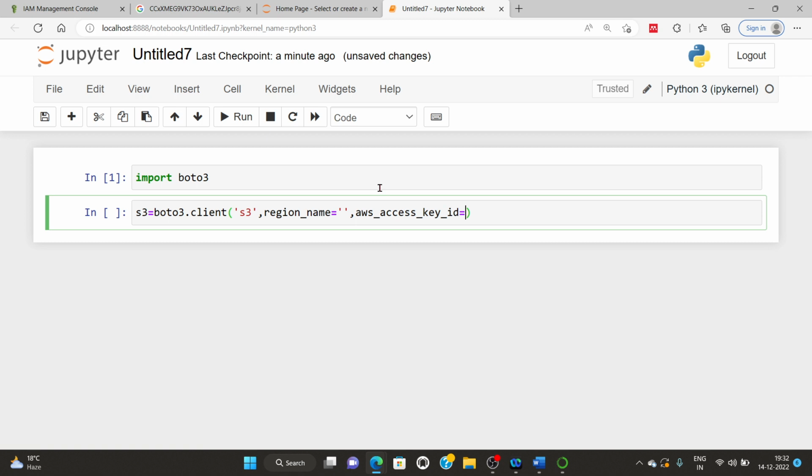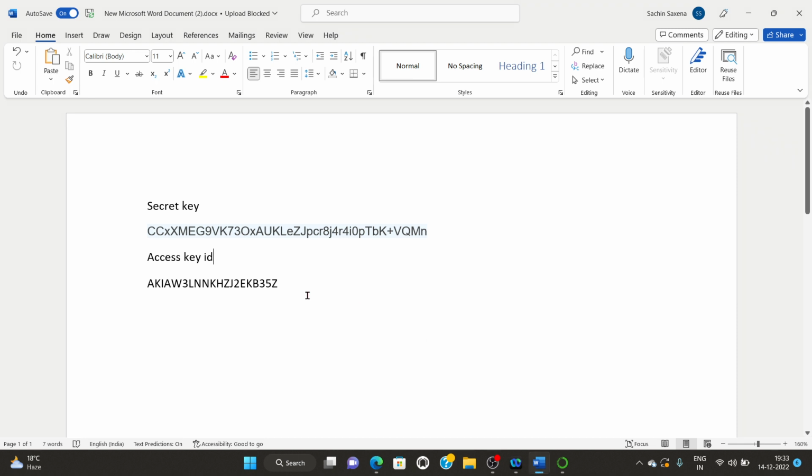And then I'll have the aws_secret_access_key. So what would be the secret access key? We have both credentials over here. I'm going to copy the secret access key.